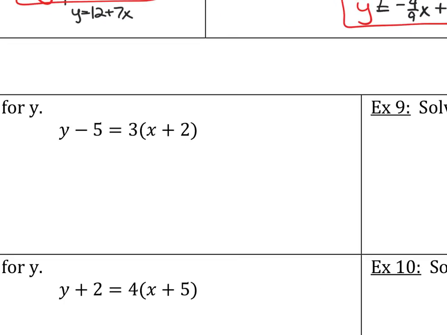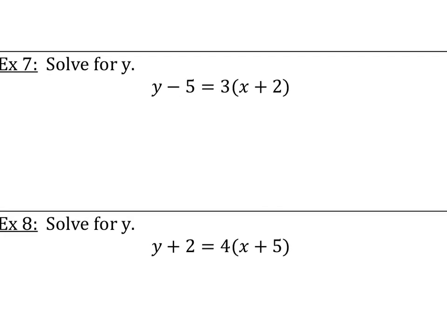If you look at number 7, does this one look exactly like the other ones did? No, but what does the instruction still say? Solve for y. We're still going to try to get that y by itself. But what do you notice that's happening on that right side? You just talked about it. You're multiplying. Distribution, the multiplying. Okay, we know how to do that.